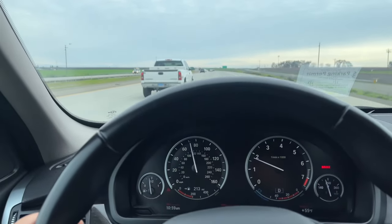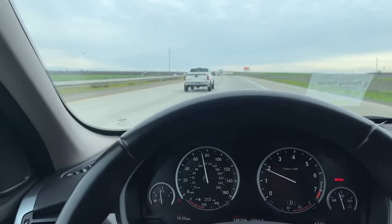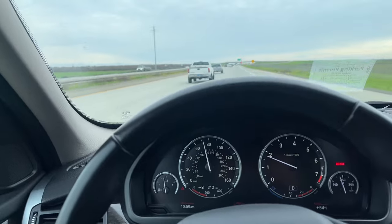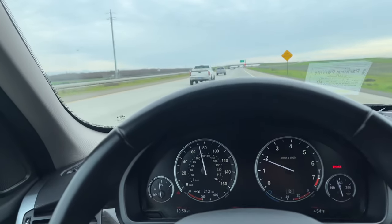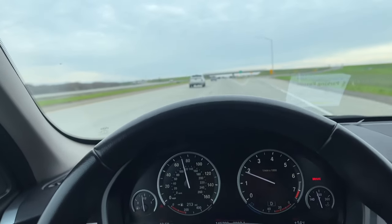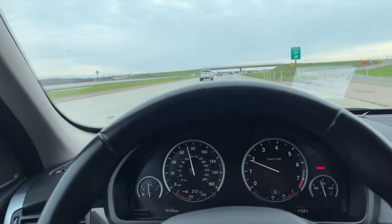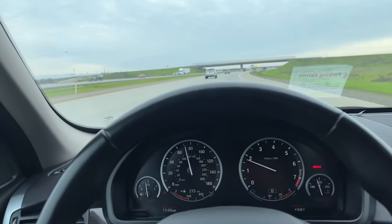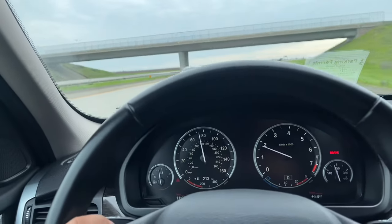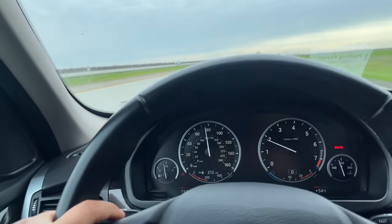We are actually on our way to Bakersfield — really it's four hours, so I'm driving four hours for a set of parts. You're probably thinking, come on man, you guys get ridiculous every time driving further and further. But we are going to look at a 328i full M Sport. He has the front bumper, M Sport rear bumper, M Sport headliner, M Sport steering wheel, M Sport door seals.